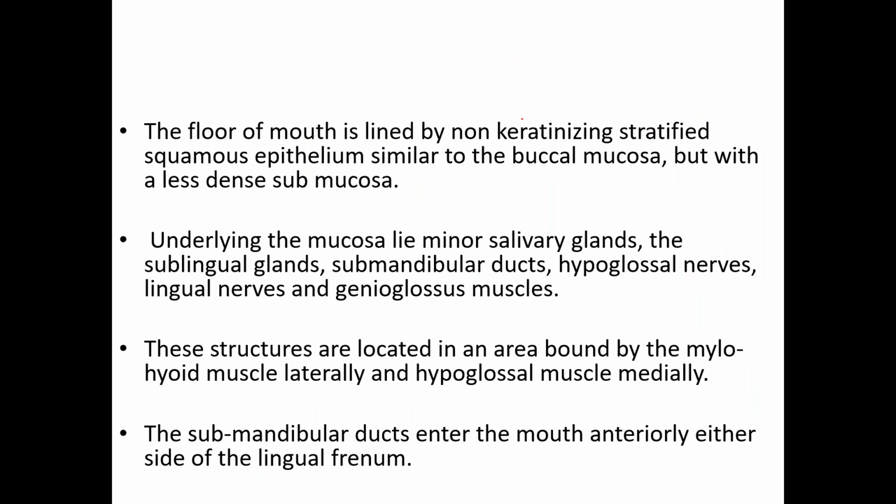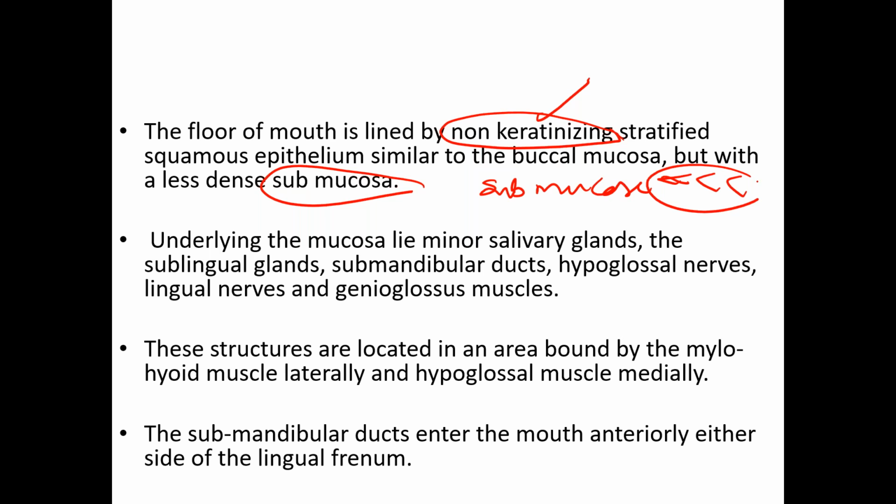The floor of the mouth is lined by non-keratinized stratified squamous epithelium, similar to the buccal mucosa, but with less dense submucosa. The submucosa is very thin. Underlying the mucosa lie the minor salivary glands, everywhere there. You have got the sublingual glands, and you have got the submandibular ducts.